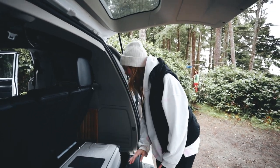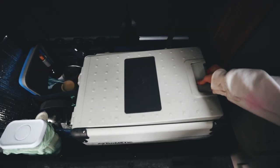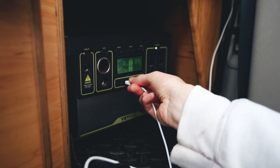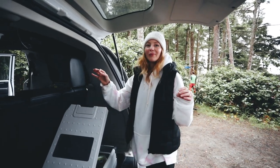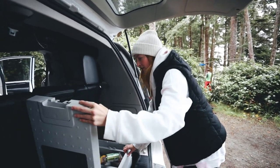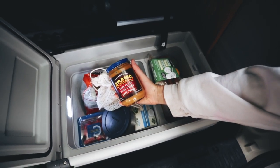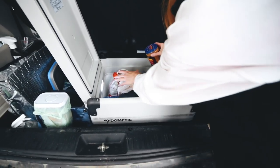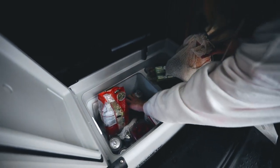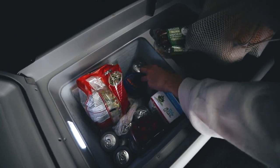Once the barbecue is set up, you have access to the fridge — and this is not just a cooler, it's an actual fridge. It's powered by a really huge battery bank that can go about three or four days without being charged, and while you're driving the battery bank is charged by the car. In the fridge we have treats, leftovers, vegetables, pasta salad, peanut butter, and a bunch of vodka sodas — because that is how we roll.